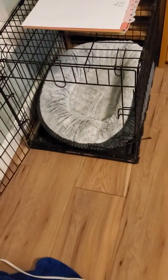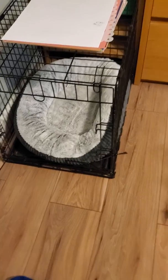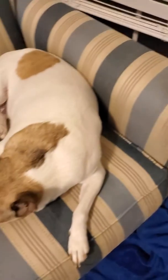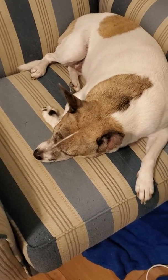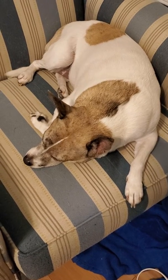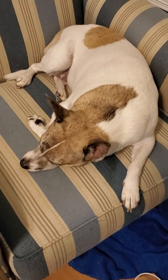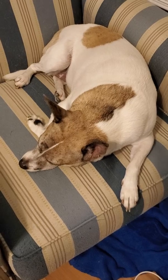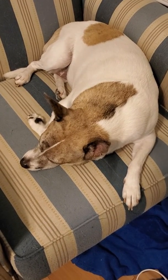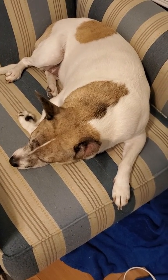This lovely thing here is Master Toby's crate. Master Toby is the dachshund who is the official craft commentator here in the craft room, in case you wanted to know. The other official craft commentator is Miss Magdalena Jalapena, who is currently sleeping while I film. She is a Feist, which is a southern Appalachian breed, bred to hunt varmint and small pieces of paper that go flying, in case you wanted to know. So yeah, that's who she is.